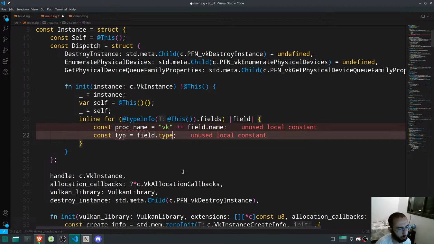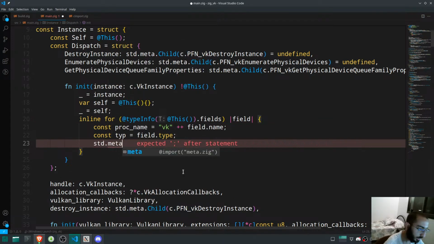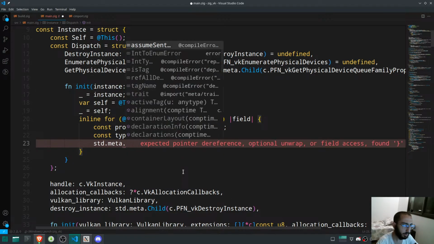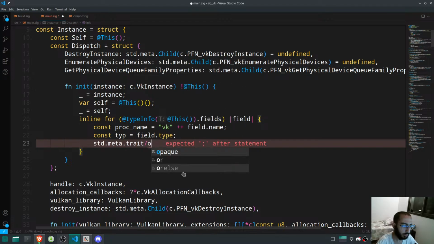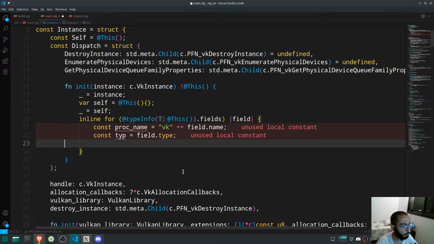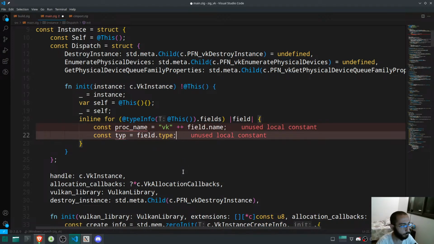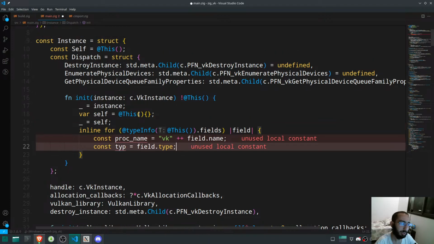But how? How do you get a type and make it optional? Interesting. std.meta.optional, traits. Not sure how you take a type and make it optional. Basically the opposite of child. That's what we need here.